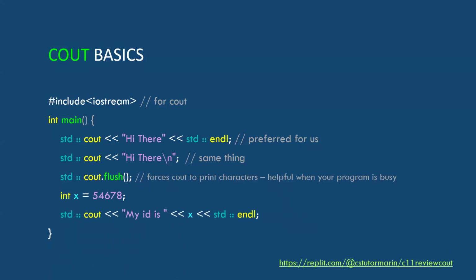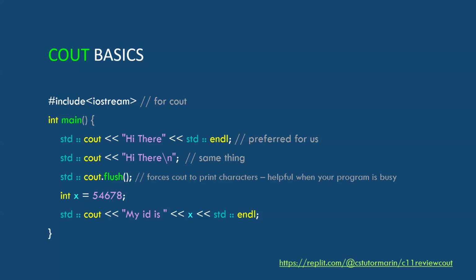So here's our cout, std double colon. That's what we call our scope resolution operator. Std tells us where to go find cout. It's not in a library; it's actually in a little subgroup inside of that iostream library. And if we don't specify what our namespace is, as many of you already know, we have to say it over and over and over again every time we try to use a command from that iostream library.